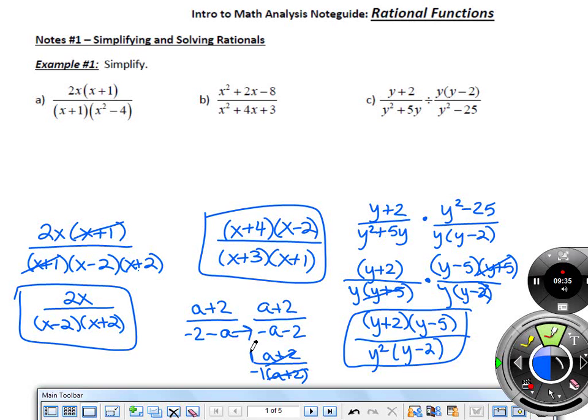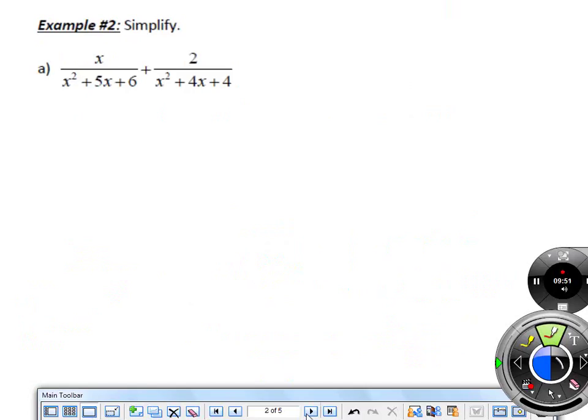Okay. Any other questions about simplifying these? No? Okay. So all of this works for if you're just given a fraction, you're given a multiplication problem, or you're given a division problem. Okay? But the other thing you have to be able to do is to add and subtract. So I think adding and subtracting fractions is harder than multiplying and dividing them. Okay?